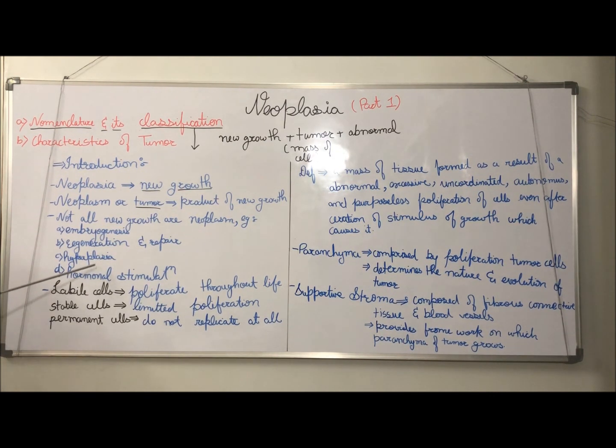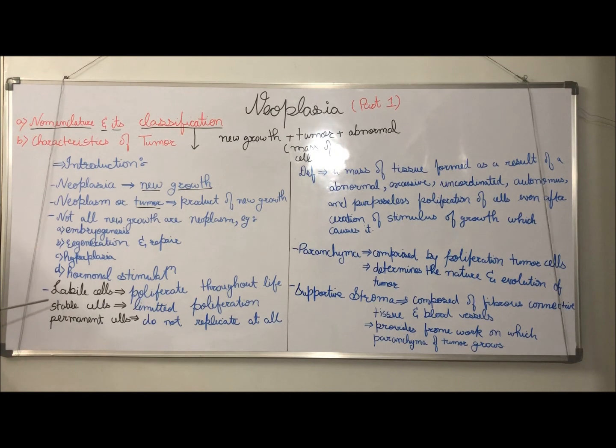Then there is hyperplasia. Whenever we think of hyperplasia, the first example which comes to our mind is the pregnant uterus. I don't think that is abnormal. That is pretty much normal. Then there is hormonal stimulation. I will explain this with the example of growth hormone, a hormone which affects most cells of our body to move towards overall growth of the body. That is not abnormal. So the words which came to our mind, the one which is abnormal, is proper: new growth, tumor, and abnormal.